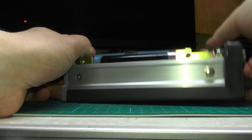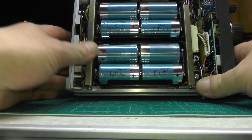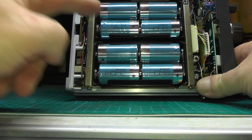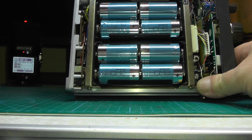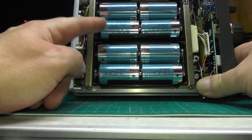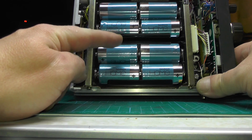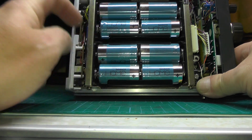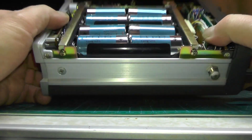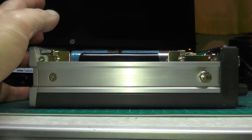Looking at the batteries, it takes eight C cell batteries — blimey, that would have cost you a fortune back in 1981! Indeed, when I bought some the other day just to test it, it was around about 15 quid and these are Sainsbury's own brand, not Duracell. Very expensive to run off these batteries, but I think I've got a solution for that — I used to run this off a drone battery with a pigtail, and I'm going to cover that solution in a future video.